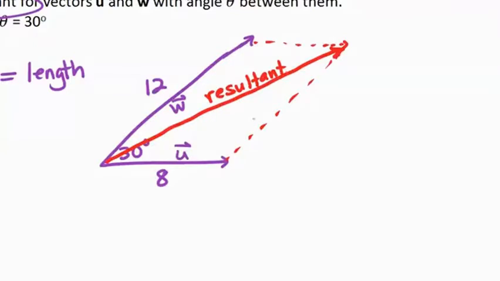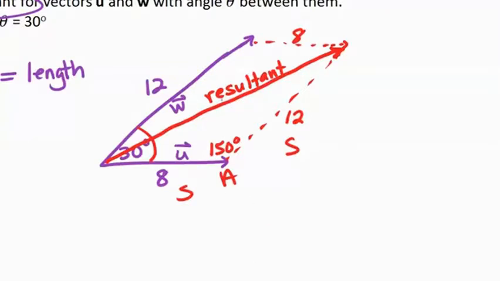So if you went ahead and did more than I've just done here, let me show you what we're going to do in the next problem. We know the opposite sides of a parallelogram are congruent. This 30 did not get bisected, so I can't say we've got 15s here. That would not be true, but I do know that consecutive angles of a parallelogram are supplementary, so I do know this angle is 150. So now I've got a side angle side problem that I could use law of cosines to find the resultant.